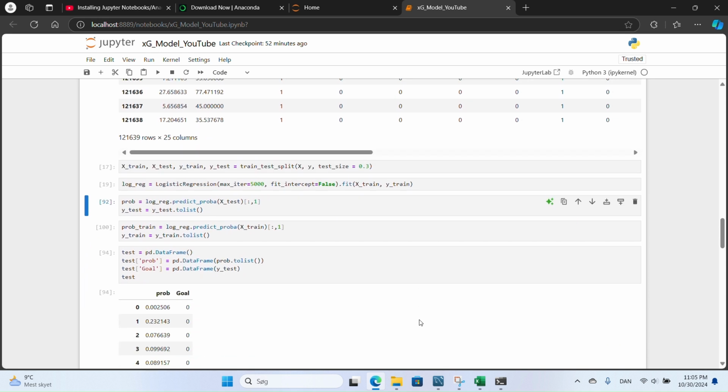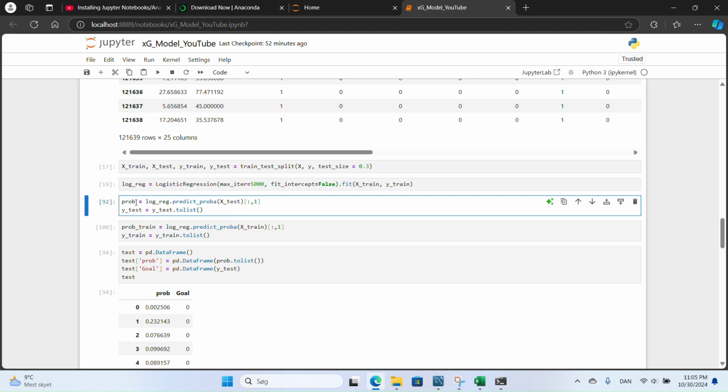So the next step is to try and put the data in 2 different columns. So we'll have one column with the predictions, so one column with our XG values, and we'll have one column with just the goals column, so that we can compare what is the XG versus the goal. So we'll use those two to test our data. So we'll do that first.